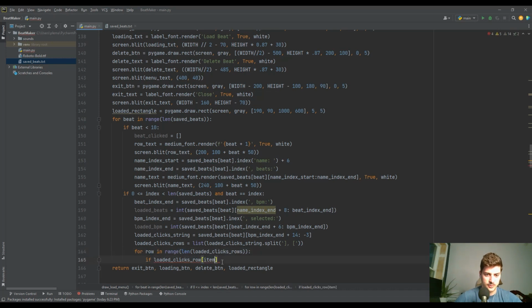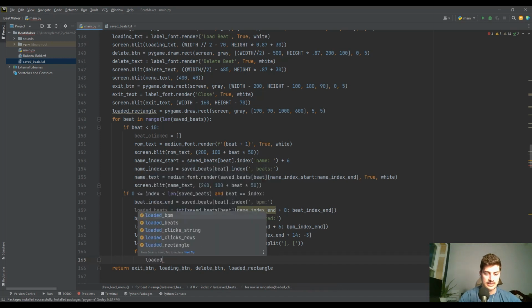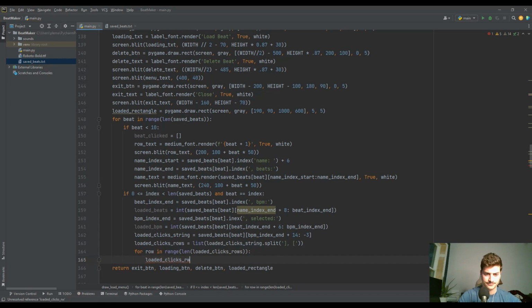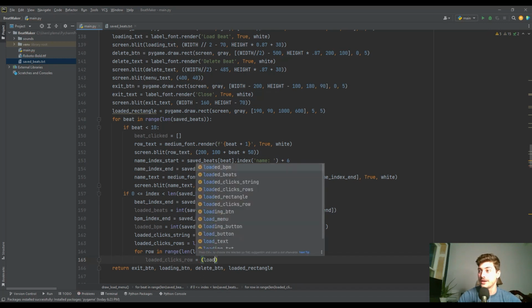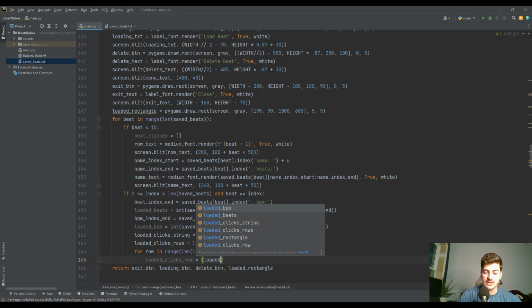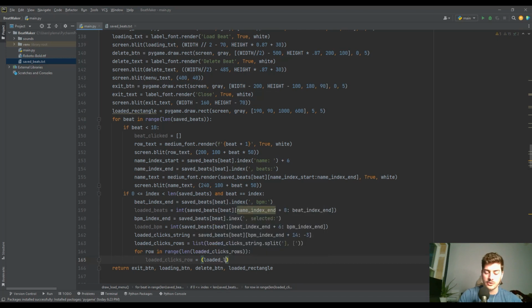I'm getting ahead of myself. That we do want that to be row, and we want to say loaded clicks row is equal to, and I'm just going to create another intermediate variable just to get my head straight, because there's a lot of words going on. So we'll say loaded clicks row is equal to loaded clicks rows, plural, at that specific row.